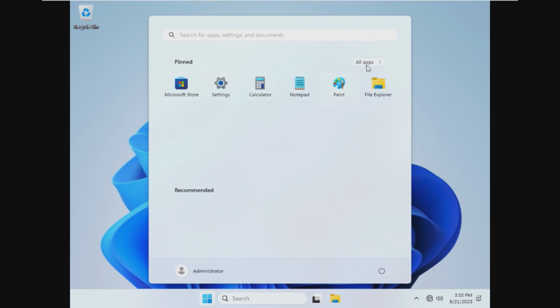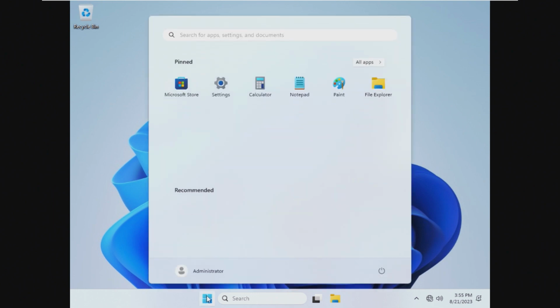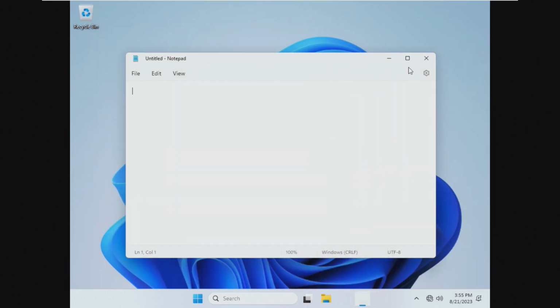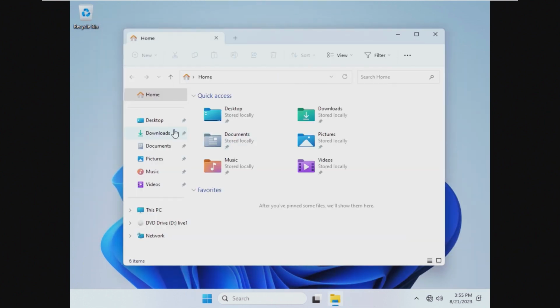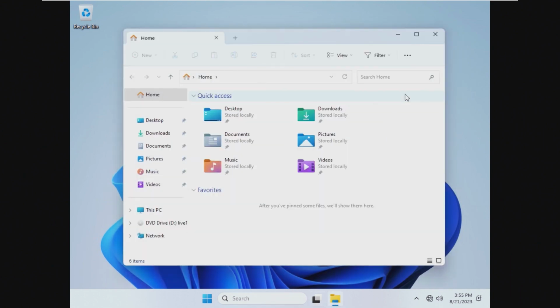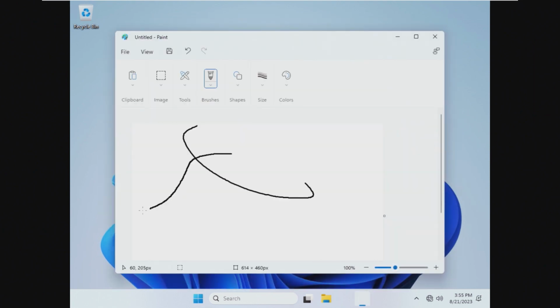So with that being said, that's pretty much it. The fact that we can run Windows 11 in a live environment like you can with Linux is pretty cool. I was not actually aware this was something that could even be done in the first place. But obviously it is, and it's running pretty well. I mean, things are responsive enough. Things are snappy. Even have the tab File Explorer here. Things are snappy. They run like they would.